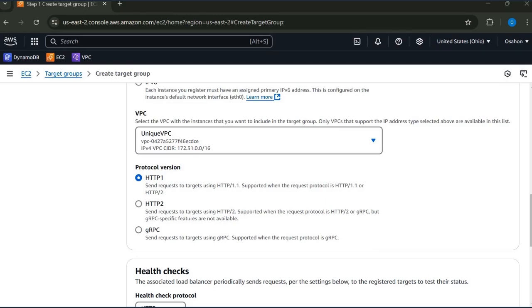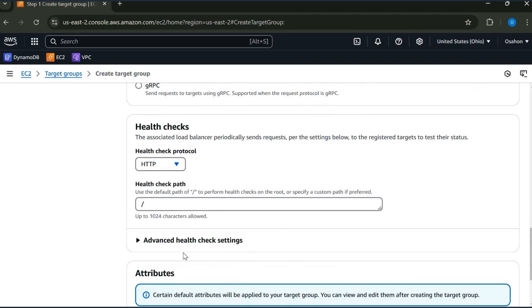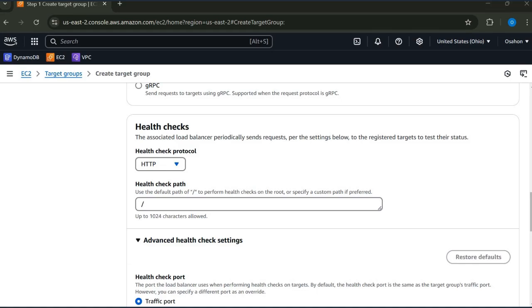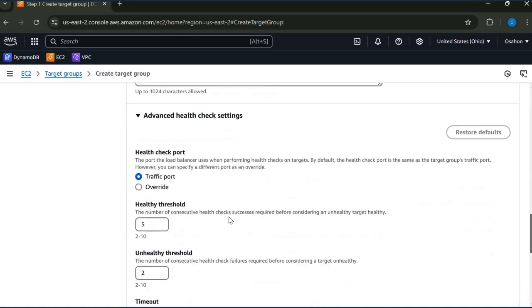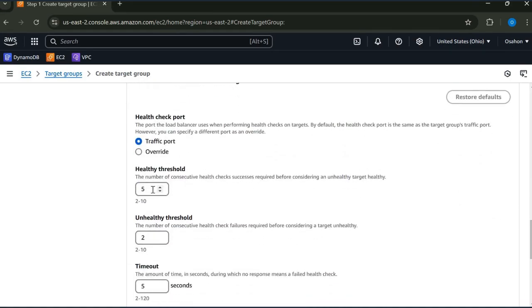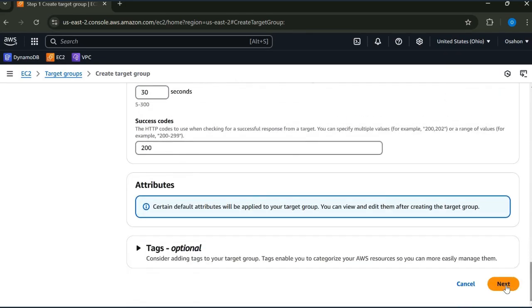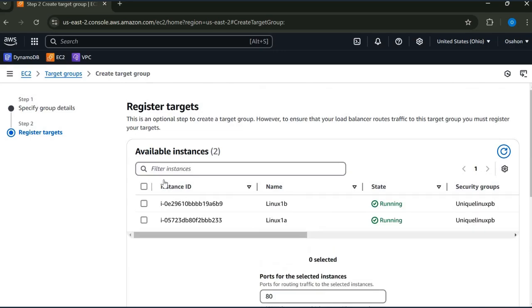So I'll move straight down to my health check. Come to advanced. On the advanced, I'm going to make some changes. I want to make this healthy threshold 2. And I'll move straight down, click on next.